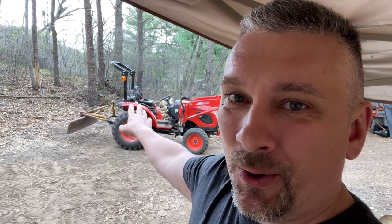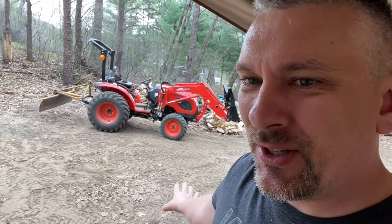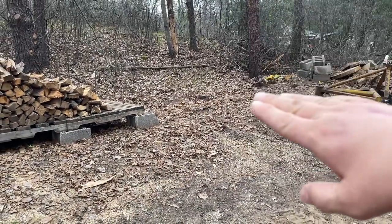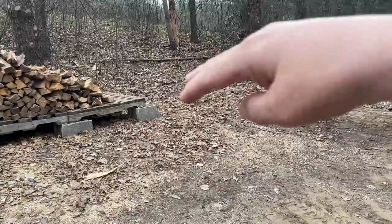So now on to the other big topic of this video, and it involves that over there. I put the blade on the back of the tractor. I spoke with a friend and fellow woodhound up there in Canada, Mr. GP Outdoors. He told me that using the blade on the back of the tractor was one of the toughest attachments for him to learn how to properly use. What I want to do basically is start pulling and moving dirt off that hillside down into this lower area of ground right here. I'm wondering whether I should back in there and just drop the blade and start pulling dirt out.